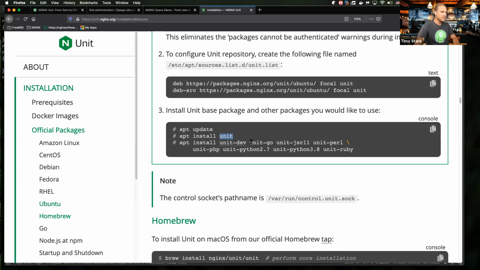As you can see here, we have language modules for Go, Java, Perl, PHP, Python, and Ruby. One interesting part here is that we mentioned something like Node.js or JavaScript at the beginning. And Go is another example here.